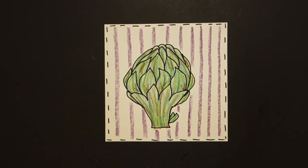Okay, here is my artichoke all colored in, and it is the California state recognized vegetable.